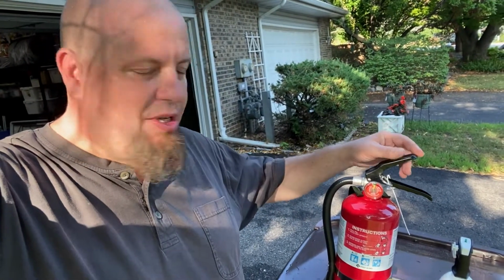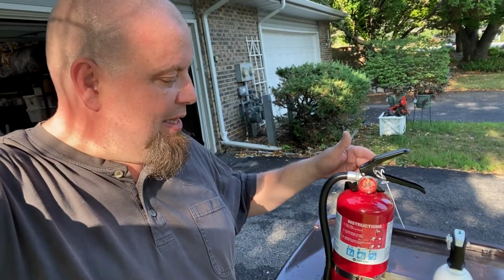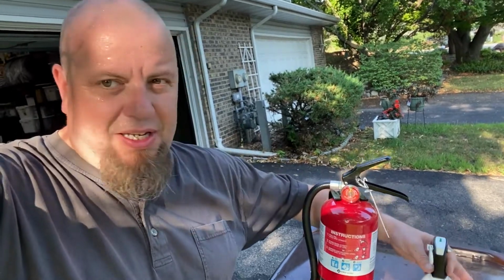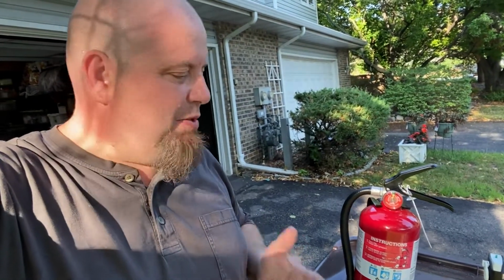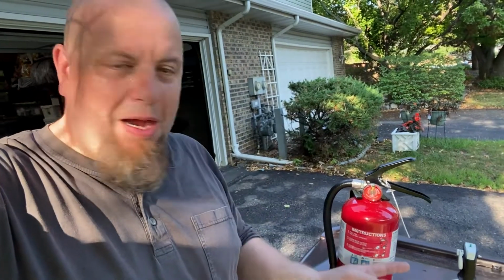So I bought this dude. These are both from Costco. I got this guy, and then I saw this dude, and it's more of a kitchen size, so it's a little dude. So we got a couple fire extinguishers, and last week I mentioned keep it simple and don't go crazy. Be practical, and I think this is practical because you're more likely to have a fire. Like last week, I about burnt my deck down with my grill because it was so greasy and I hadn't cleaned it. And I almost broke this dude out, but I used baking powder? No, flour. I think it's flour you put on it. There's gonna be tons of comments, I know.